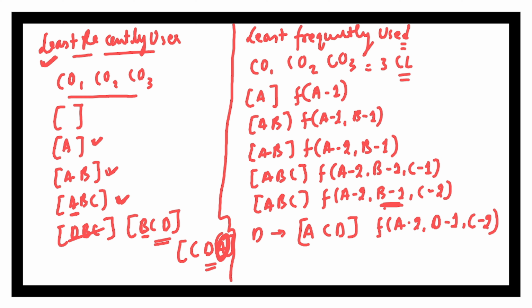So implementing LFU requires maintaining and updating access frequency information for each cache line, like we were doing here. This can be done using counters associated with each line. While LFU can be effective in certain scenarios, it may struggle in situations where access patterns change dynamically, and items that were frequently used in the past become less relevant. So it depends. Obviously all things depend. It is not like every time you have to use LFU or LRU. Sometimes even random replacement policies can be beneficial.